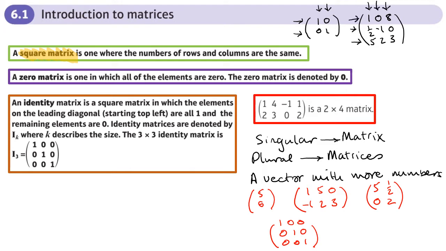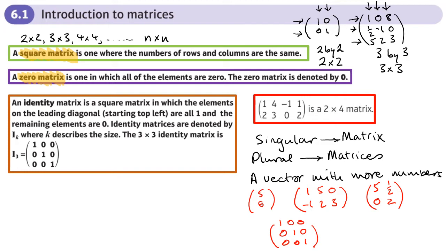The first one we would call a 2 by 2 matrix, so we just write 2 times 2. This would be a 3 by 3 matrix, again we just write 3 times 3. So it's a matrix that's either 2 by 2, 3 by 3, 4 by 4, in general n by n. So n rows times n columns, where it's the same. That's a square matrix. A zero matrix, the second one, is where every number in the matrix is 0.